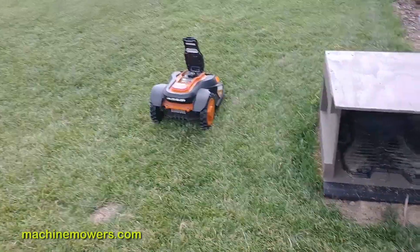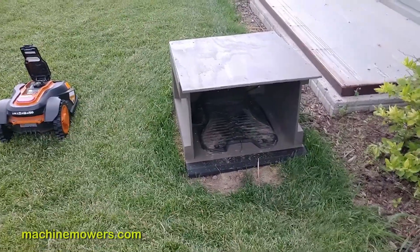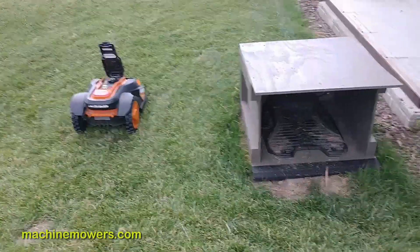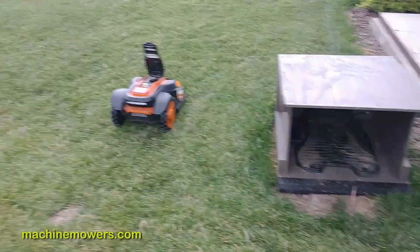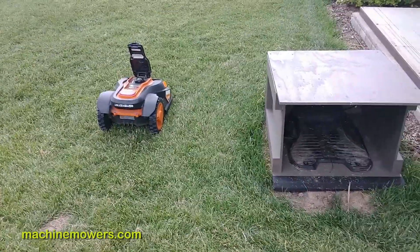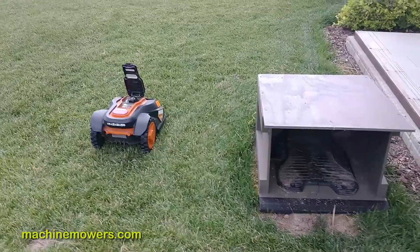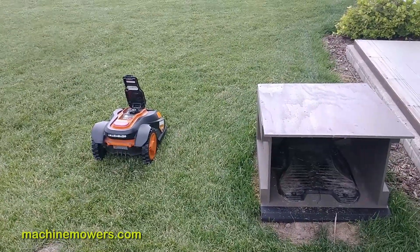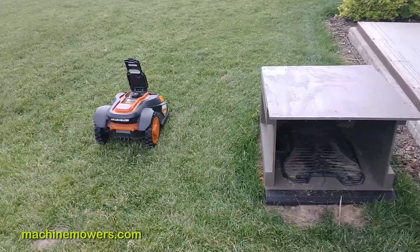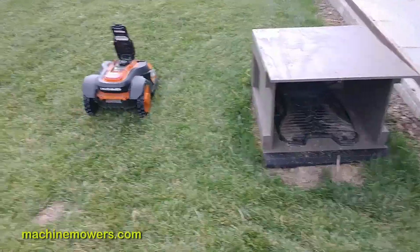That's why this robot is designed not to go out and cut grass in the rain. It has a rain gauge on it — I haven't personally identified exactly where it's located, but I believe it's in the chassis area. If sprinklers hit it, the rain gauge will prevent the robot from going out. We set a rain delay time of 180 minutes.